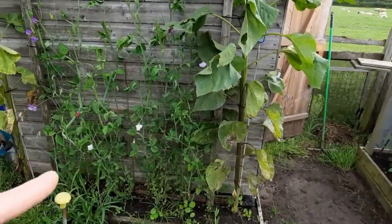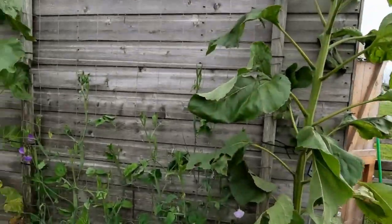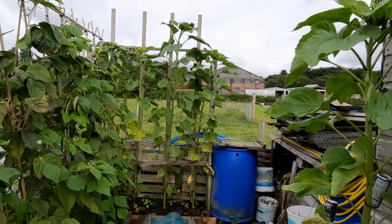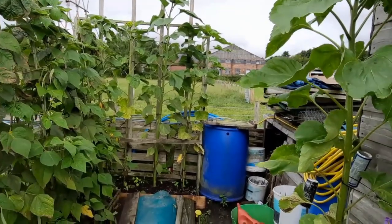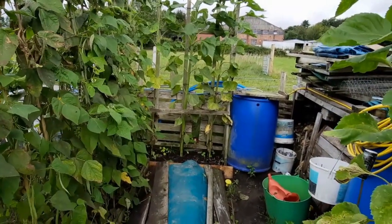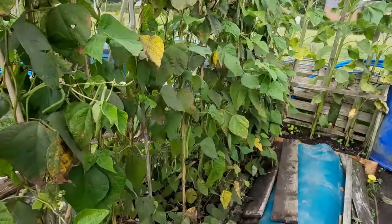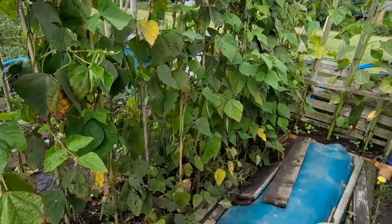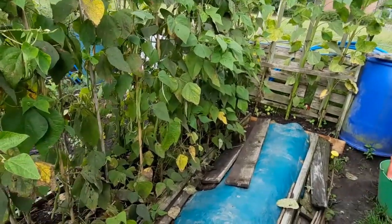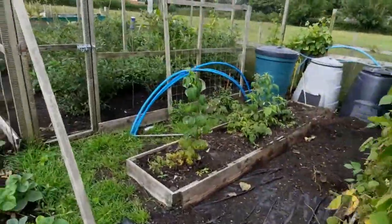My mum's sweet peas are just sort of late ones but they're flowering. These leftover sunflowers were nearly as high as my shed — the Titan ones over there are probably about nearly nine foot now. I just do it for a bit of fun. If I've got space next year I'll grow some more. The whitefly have been hammering them as well — I've tried insect sprays and soap sprays but there are just too many of them. Last time I managed to get a hosepipe and jet them, there were a lot of whitefly bodies, but they just come back — not enough predators to deal with them.